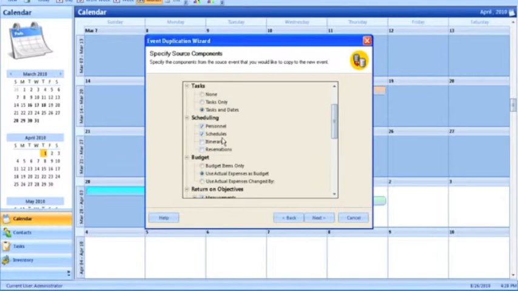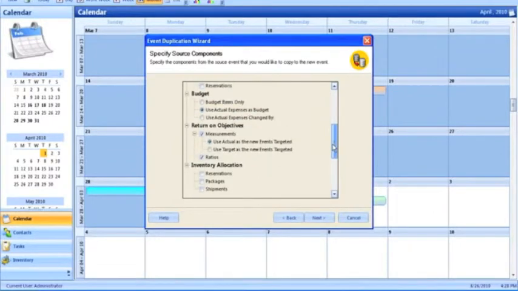Right? Rather than having to type it in from scratch, use the wizard, copy everything over, and then you can delete things as you need them or edit things. And this is really, I think, the big time saver, this budget part. Do I want to just have the budget items from last year, and then I can put in the amounts? Do I want to use the actual expenses from last year as the new event's budget? Or do I want to use my actual expenses, but I want to increase or decrease by some percent? So I can say minus 5%, or I can say bump it up 10%.